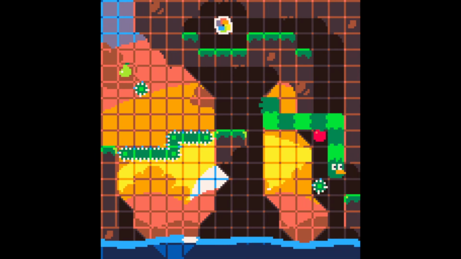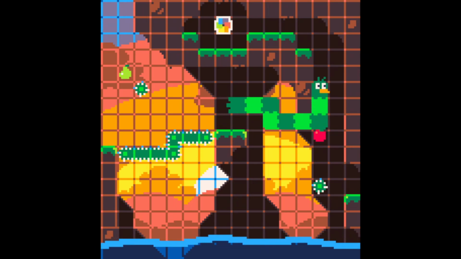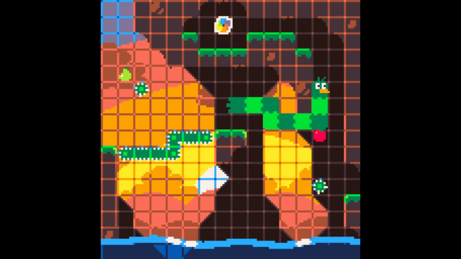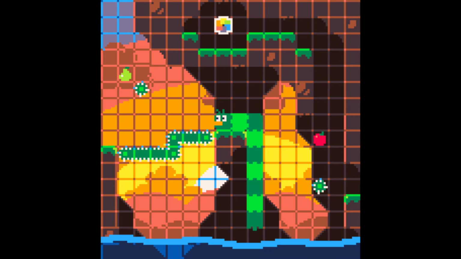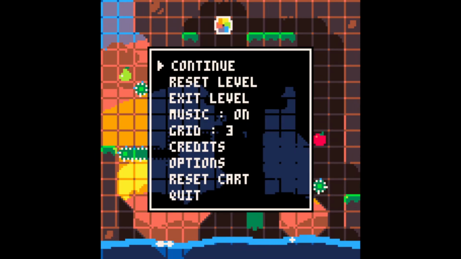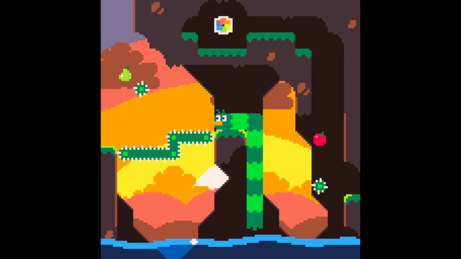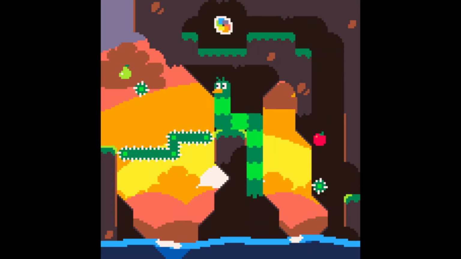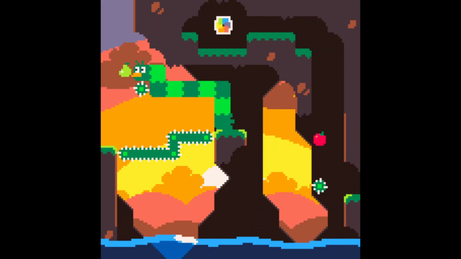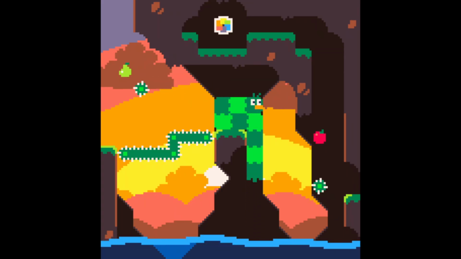But what about from here? Let's just check this. 2, 4, 6, 8, 10, 11. Yes, from this ledge over here, you can actually get up there as a length of 11. So that's our goal. Our goal is to get a length of 11 and end up with my tail on this ledge. Okay. What length do I need to get on top of this pear? 10. So definitely looks like I need to get this fruit first.